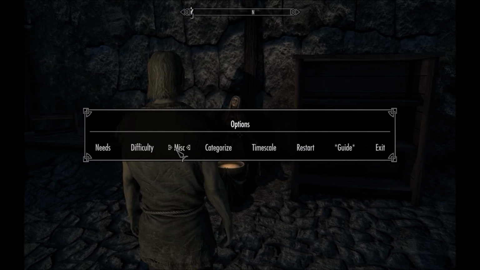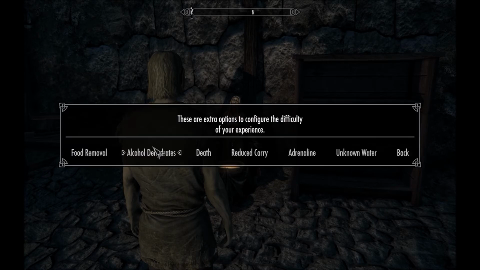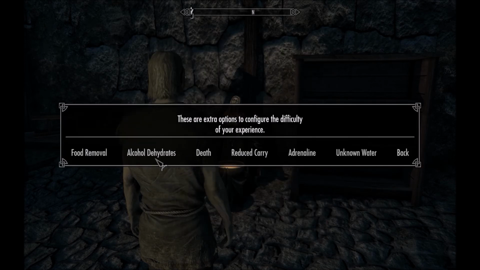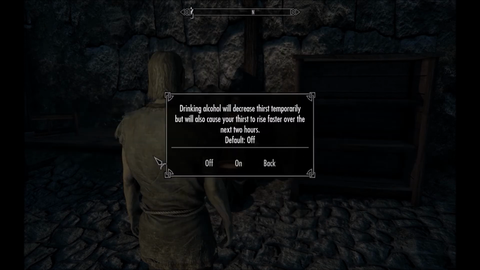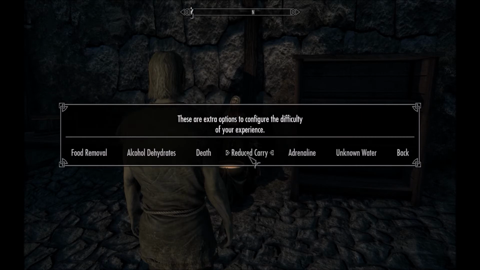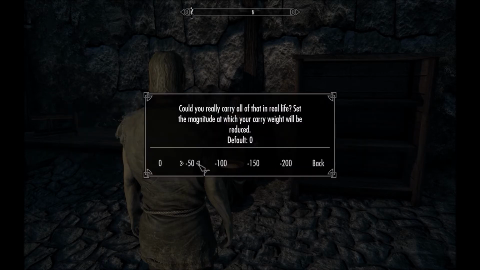Back. Go to miscellaneous next. We'll go to difficulty. I like to put food removal just for interiors only. I don't want to do containers all the time because you're going to find food in some places. Alcohol will dehydrate. I want my game to be on hard, so my character has to fight. Yes, my character can starve to death. Reduce weight. I'd say about by 50. I don't want to overdo it.